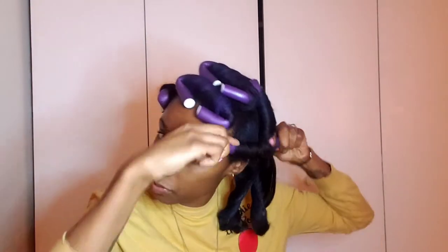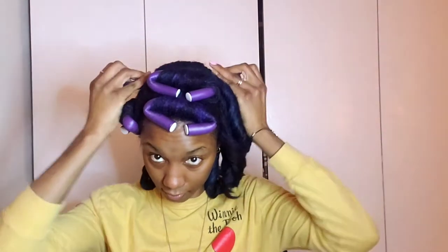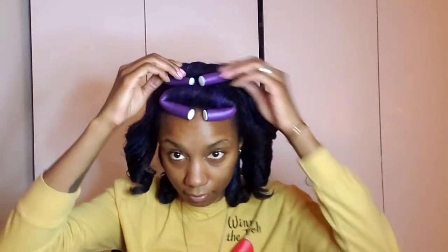That curl looks so nice. But I might just do a wrap for in the morning. Maybe. Or I might just put it back in the rollers and just keep like a roller set. Ooh, it curled very nicely. Ooh, I can see the color. I'm glad I'm wearing yellow, that way you can see if the color pops out.